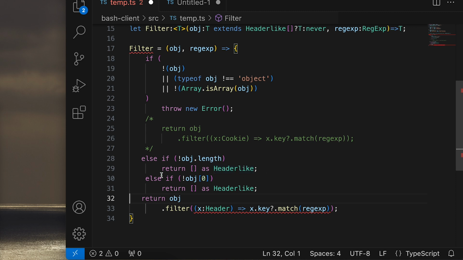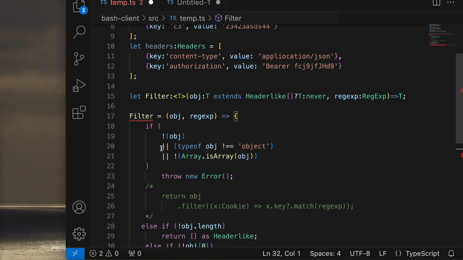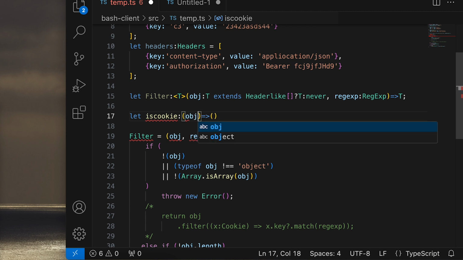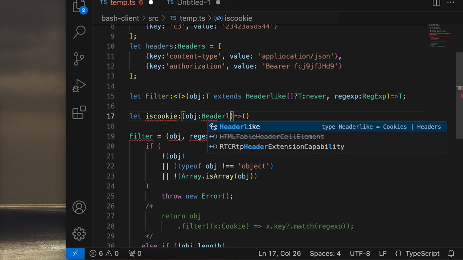So we can create a special kind of function which will do just like that. So let's call this isCookie. And this is a function which will take in one argument, and that is the object of type header like.